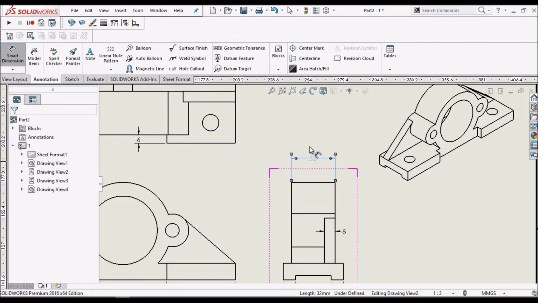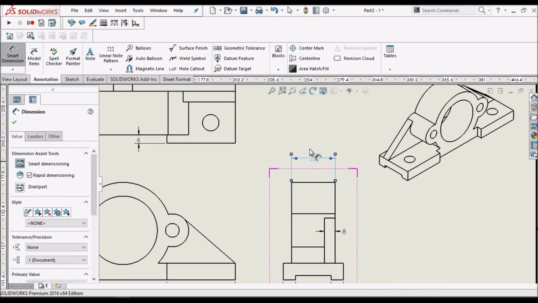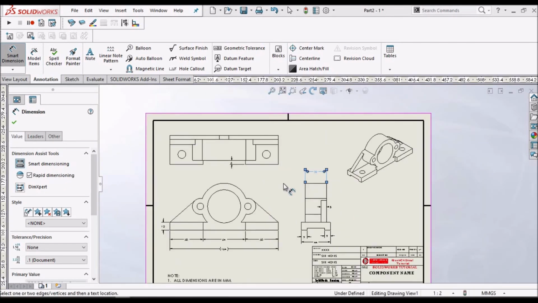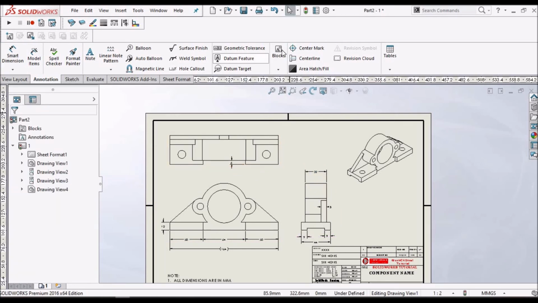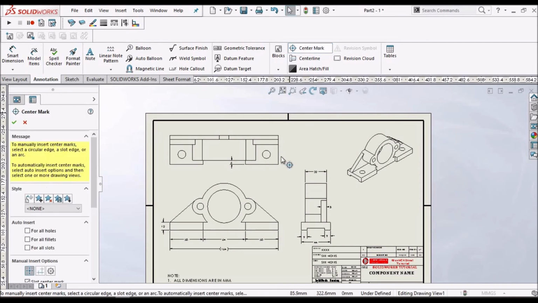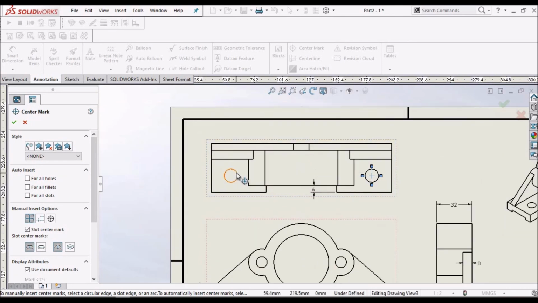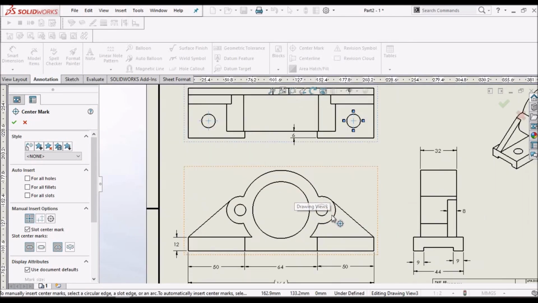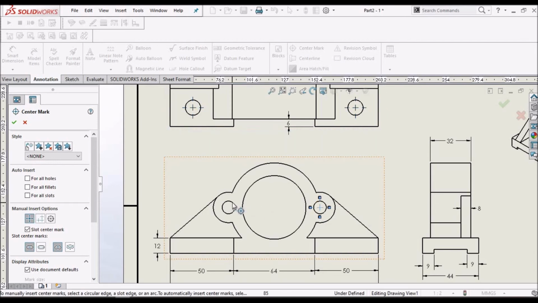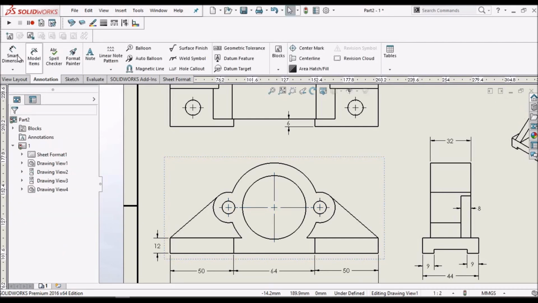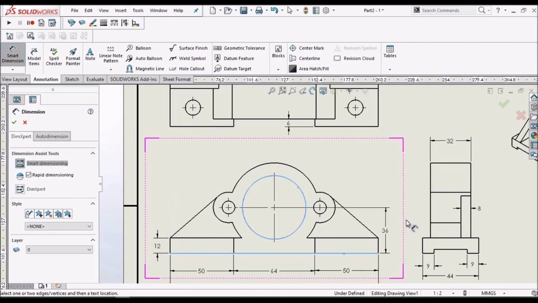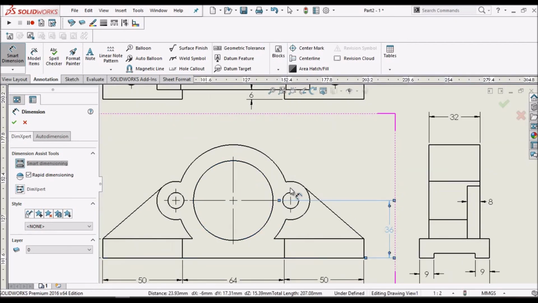This is 32. So now we will try to give dimensions to hole features. Place center mark. This is 36.